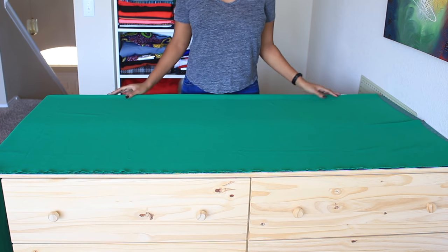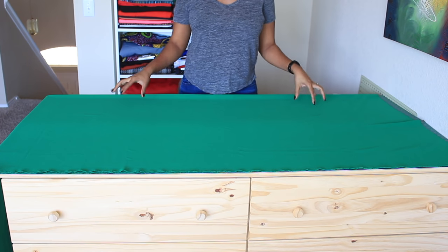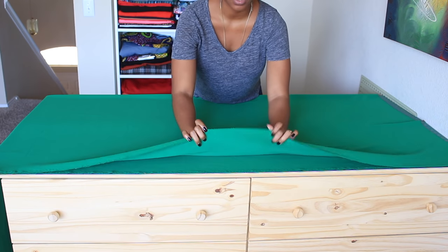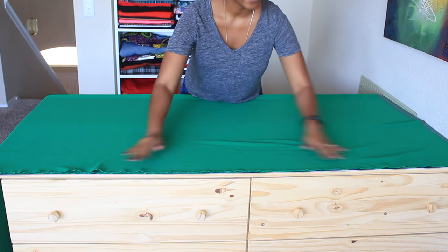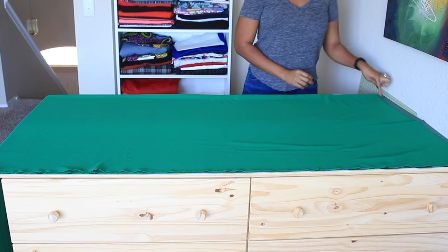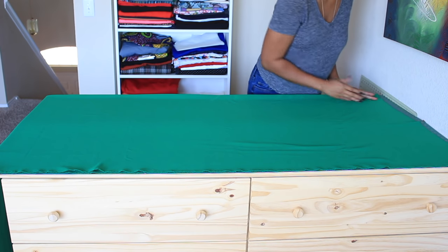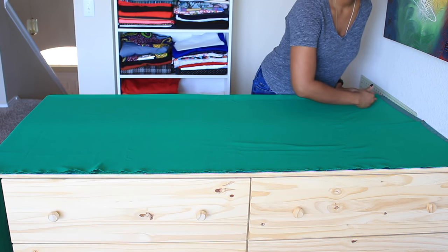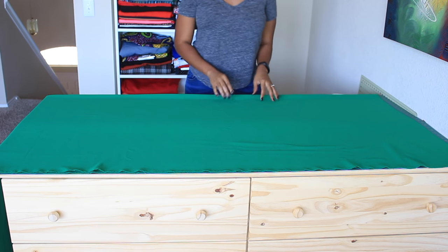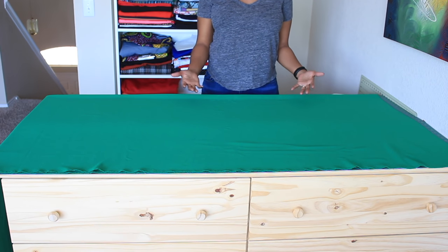What many people find, and it's absolutely true, is that when you lay your fabric out how you normally do, with the fold facing you and the selvages meeting up top with your right sides facing, when you draft out your circle skirt here, you are limited by the width of the folded fabric. So you really can only get as much length out of that skirt as the width of your fabric will allow. I'm going to show you how to fold your fabric so that you can get a maxi or a long version of this skirt.